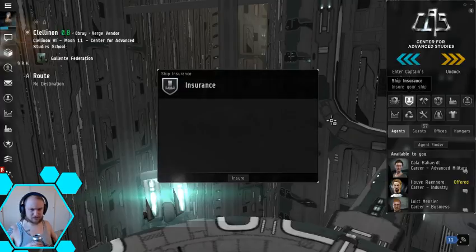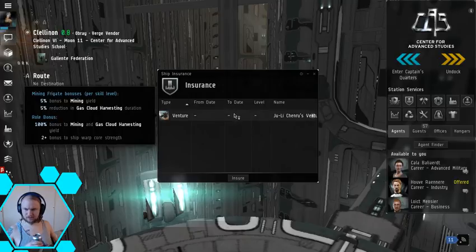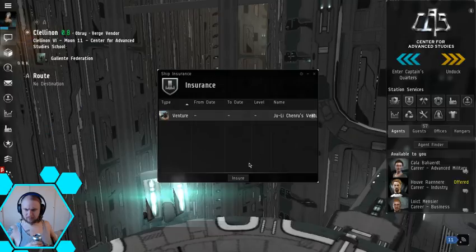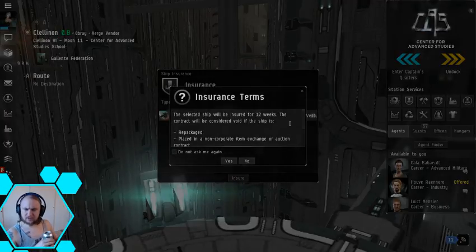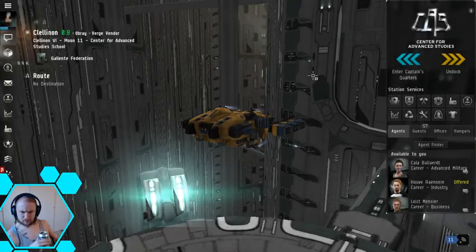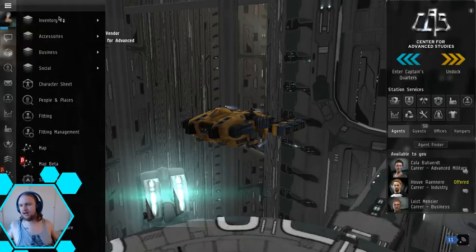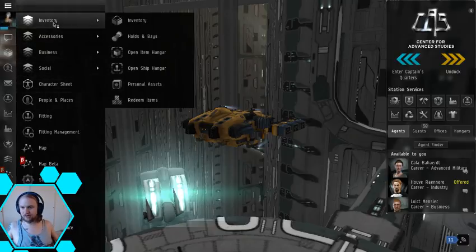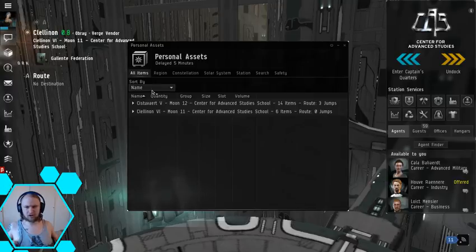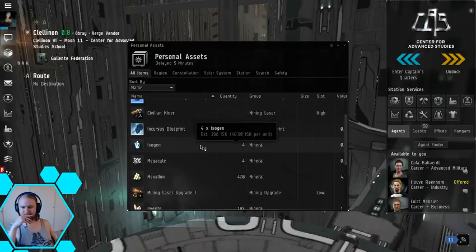And ship insurance? How much is it to insure? Selected ship will be insured for, say, 12 weeks. Contract will... No? I don't know how much insurance costs. Assets in the Neocom. Assets, where are they? Inventory. Personal assets. Gotcha. Gotcha. Right. And there you are.